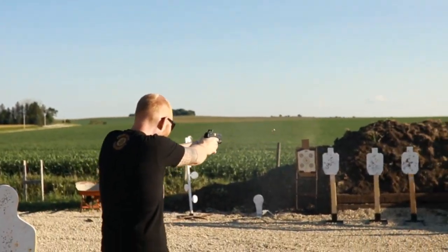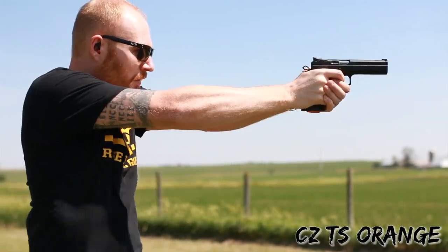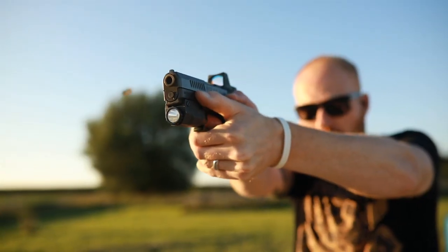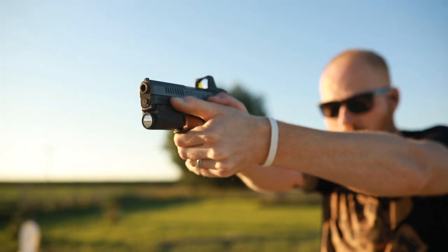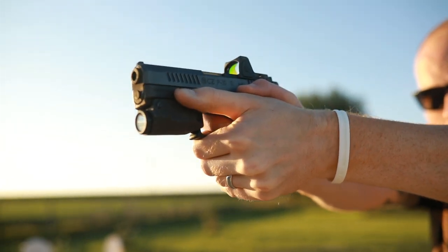Now, what do I mean when I say I think this pistol might be the best all-around pistol? Well, there's lots of pistols that would be better for competition, like USPSA. There's some that would be better for concealed carry. They would be smaller and lighter, but this pistol's kind of right in the middle. Same size, or very similar at least, to the Glock 19. That famous size that's good at everything. Small enough to carry, but big enough to fight with. And this pistol, in that regard, is exceptional.